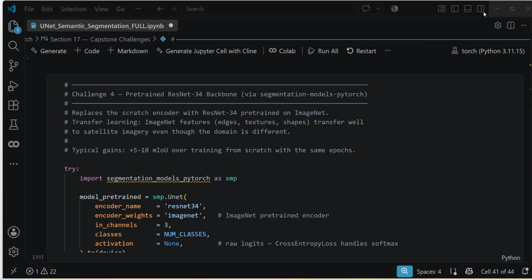This is called transfer learning. Expect 5 to 10 MIOU points improvement over training from scratch with the same number of epochs. Let's run 17D, challenge 4.